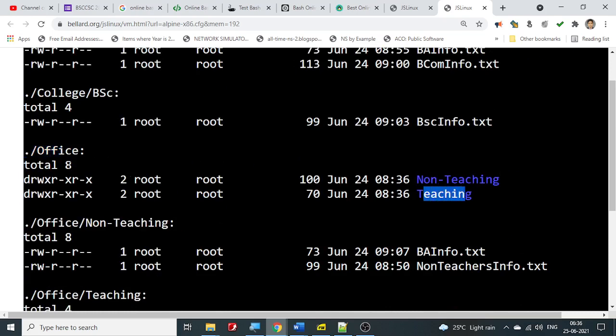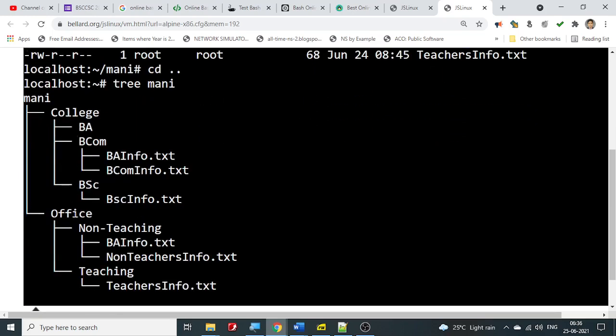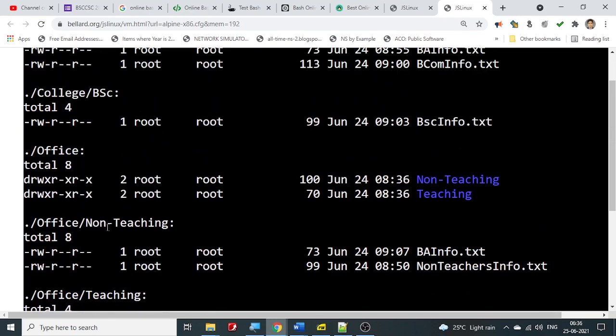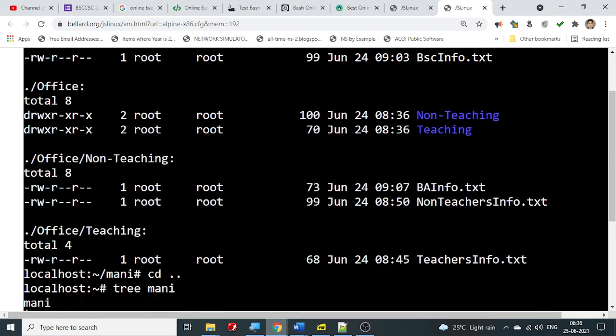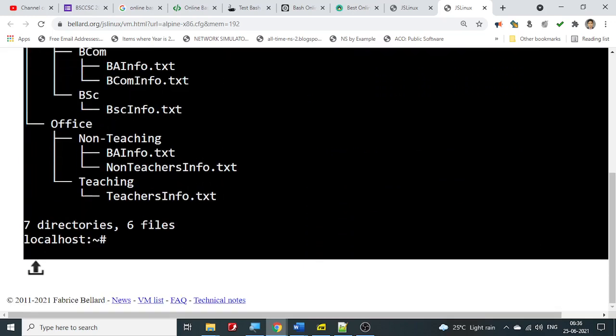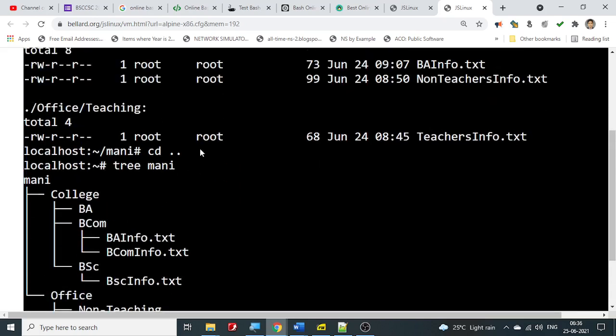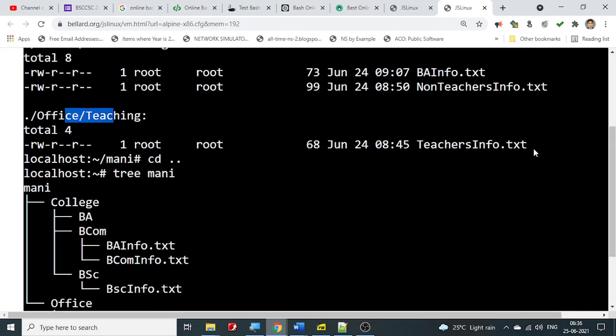This is what it's going to show you. Inside non-teaching there are two files, and inside teaching there is one file, teachers info. This is what you get.